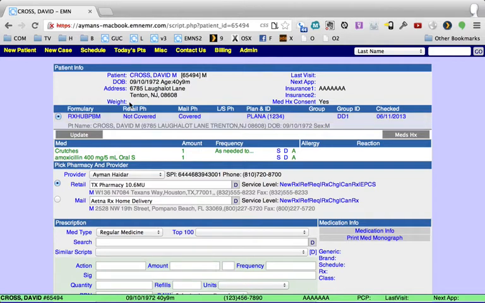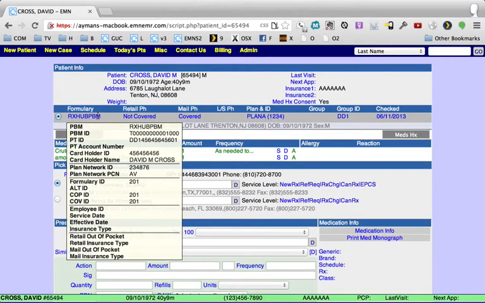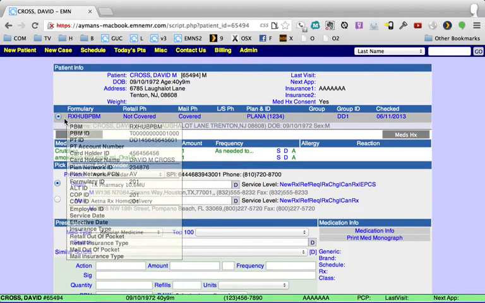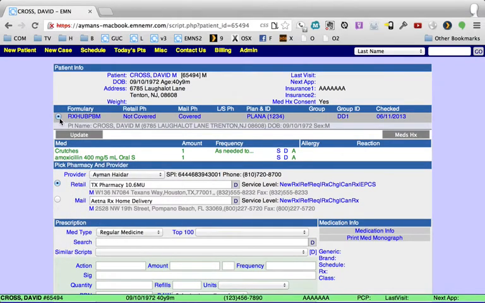And also you will notice if you hover over the formulary name, you will get a lot more information. Most of the time that might not be needed for you, but every now and then we may ask you about it, or insurance or even Surescripts may require some information. Also, you'll notice something new, a checkbox here. This will be important if we have more than one formulary, and I'll show you that later.